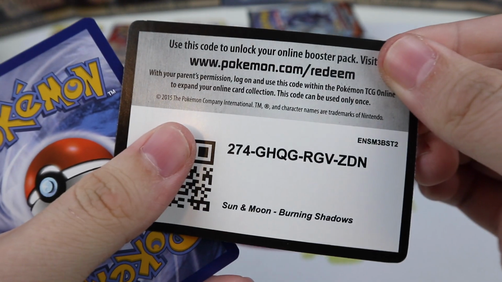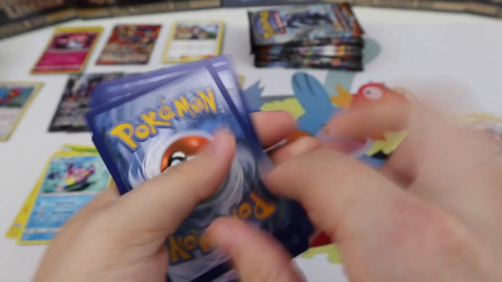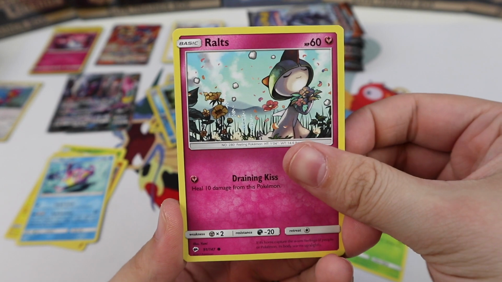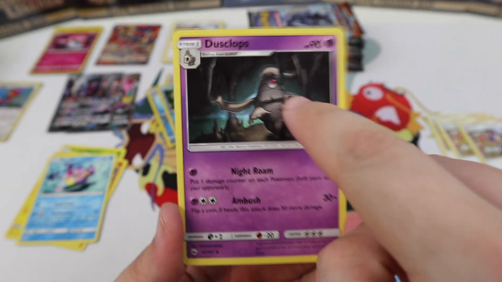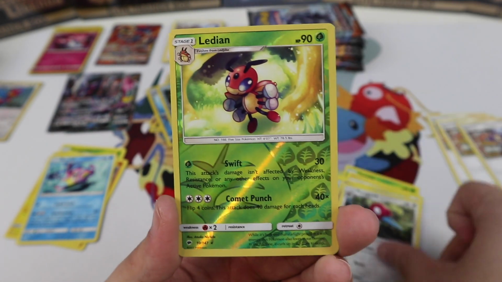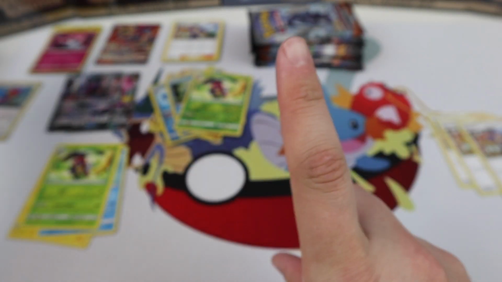Go ahead and take another Burning Shadows code. Thank you guys for watching. So we have Tangela, Ralts, Rhyhorn, Hoothoot, Meryl, Dusclops. Oh, can't wait for Gen 3 coming out the day I'm recording this on Pokemon Go. A Ledian and another Ledian. So we have two Ledian. One pack.